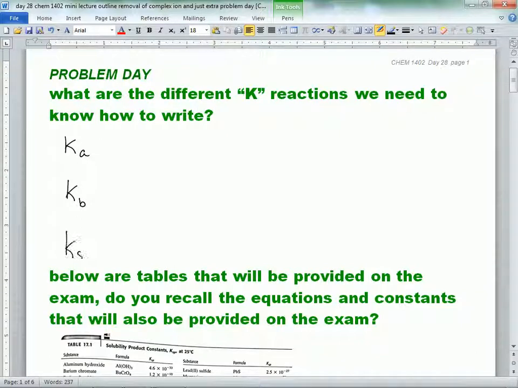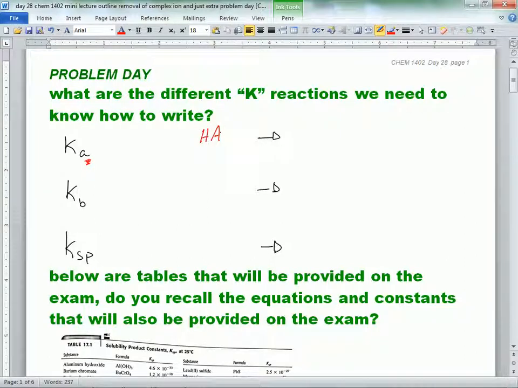Ksp. Okay, now when you write the reaction for each one of these, there's a real hint. I don't know if you've noticed it so far. That subscript is always a reactant. Ka, the conjugate acid, it's a reactant. Kb, the conjugate base is a reactant. Ksp, the solid's the reactant. Okay, so Roland, if I want to write the general Ka reaction, how would that go?